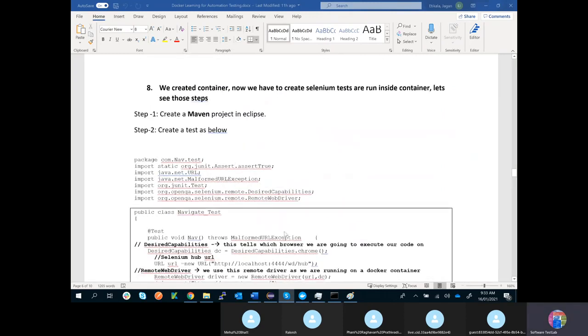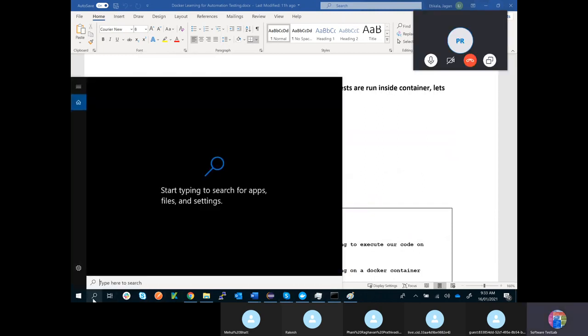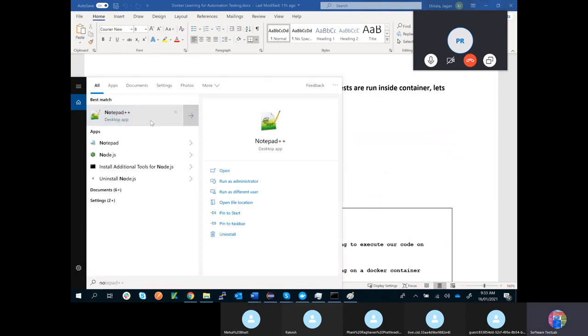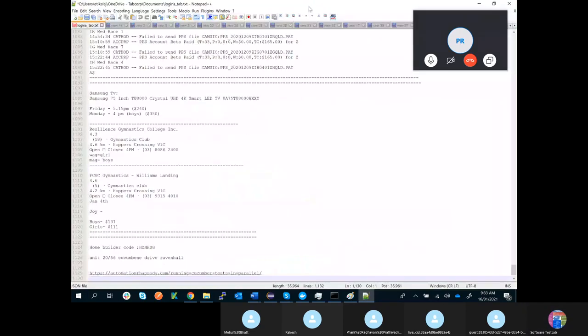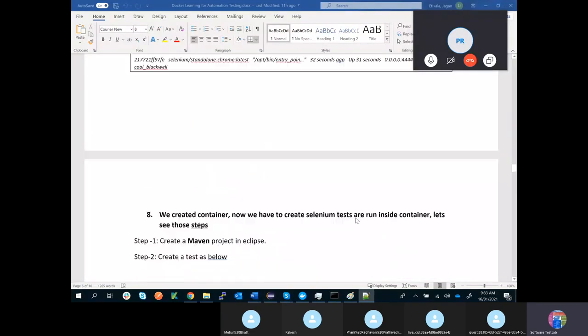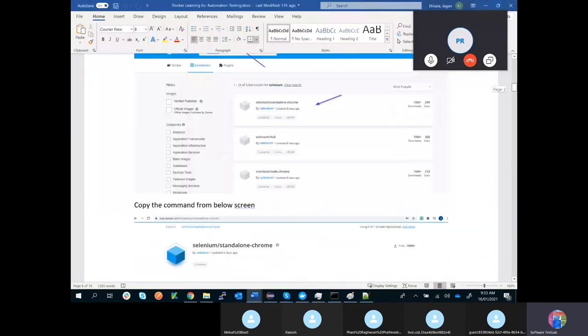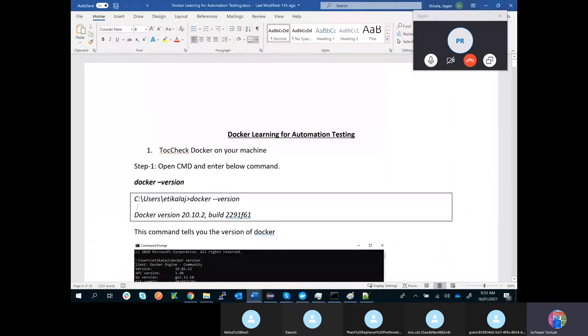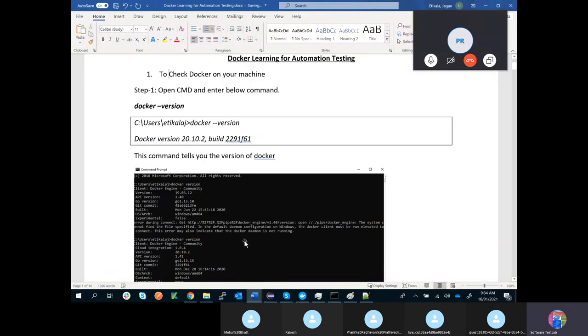Selenium Grid, I'll do in the next class. If you guys don't have any questions, then I'll put this code in the GitHub, the Maven project which I have done, and also this document which I've created. You just follow the document; the steps are very clear. The only thing is to download the Docker from the GitHub and go through these steps. That's it.